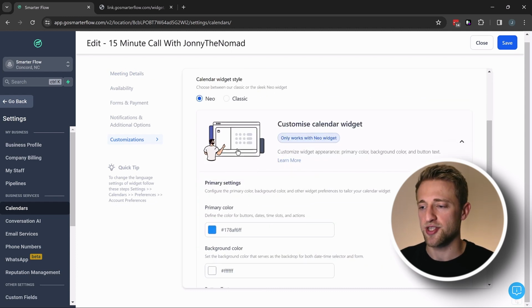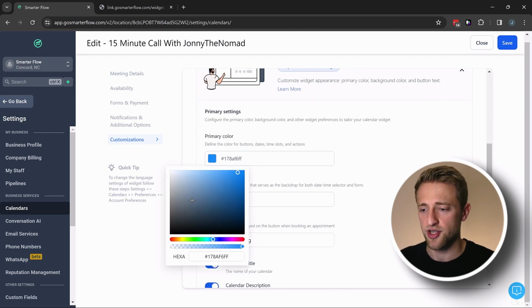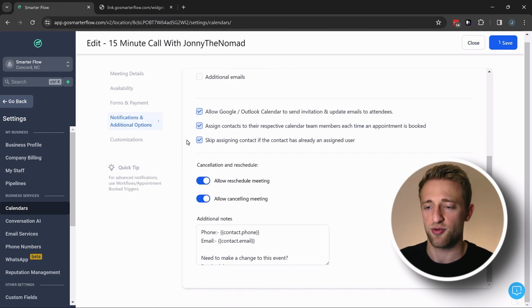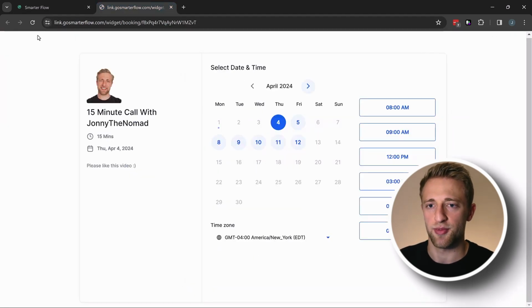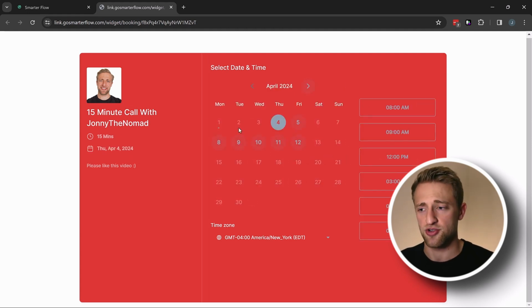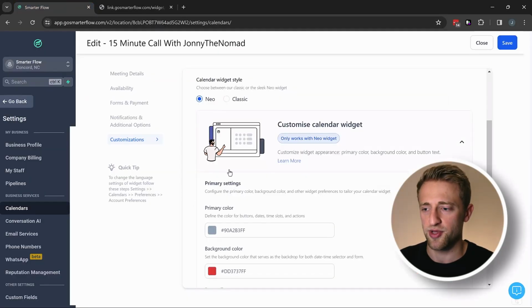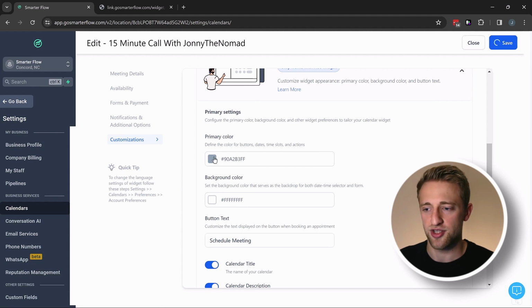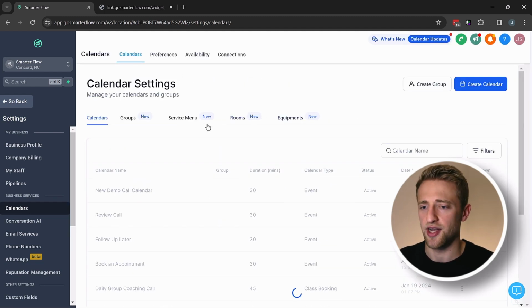So if we go back to customizations, what we can also do now is we can change the color here. So let's say instead of the blue, we want it to be this grayish blue, and then instead of white, we actually want it to be red. And we can just go up here and hit save. That way it won't log us out of the actual calendar. But if we go over here now and refresh, you can kind of see what these changes will again change on the actual calendar. And you can play around with this, but I wouldn't waste too much time with it. If I were you, I would leave this white, and just change that back to white. And then if you want to change this to whatever one of your brand colors is, I do think that could make sense.